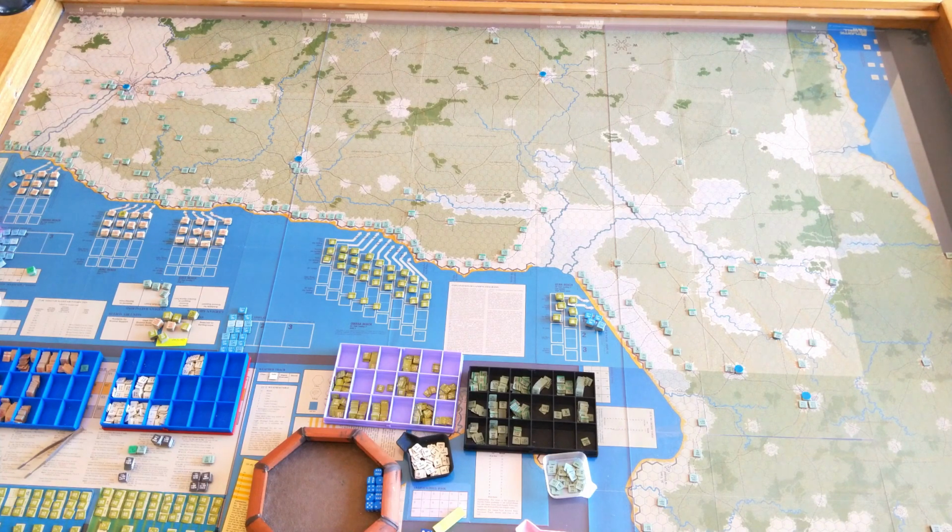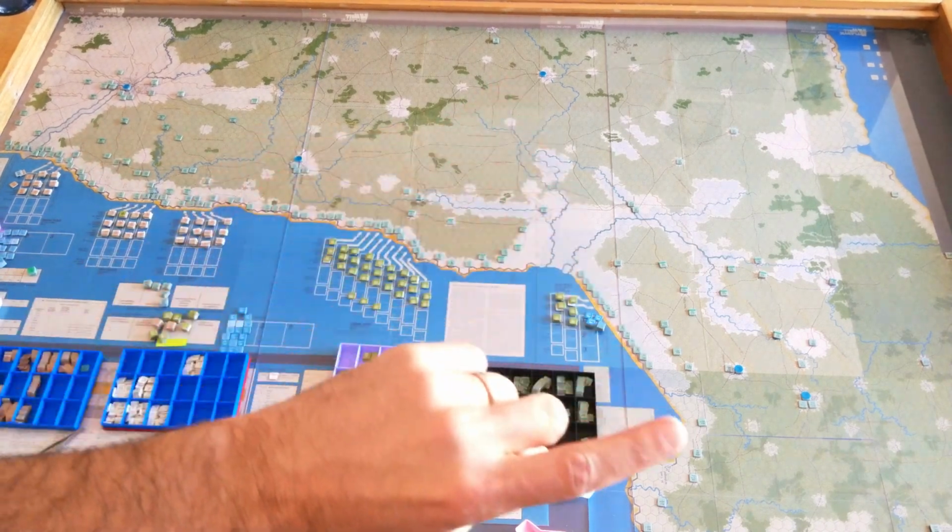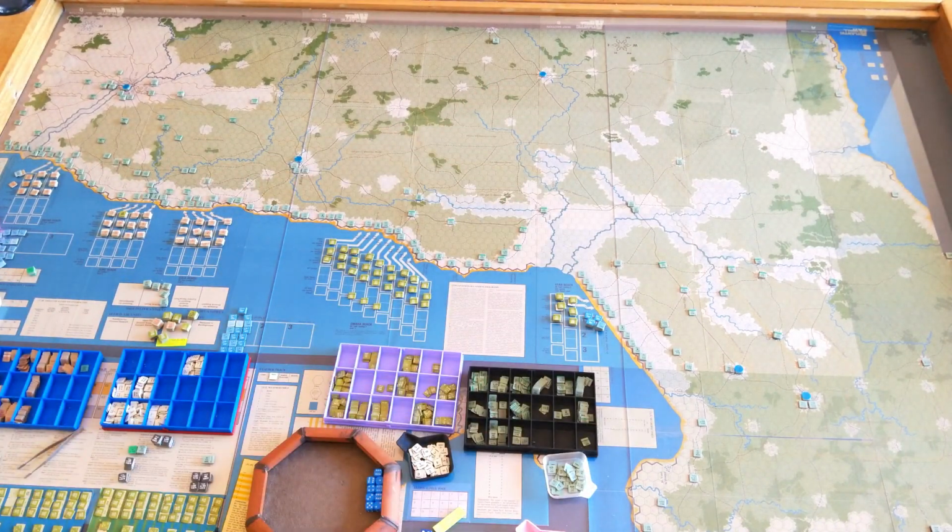In terms of German units, the blue dots, you can see a few of these blue dots around, they mark German headquarters. It's important to note where these are because the Germans will have to draw supply to these headquarters. I'll zoom in just a moment.